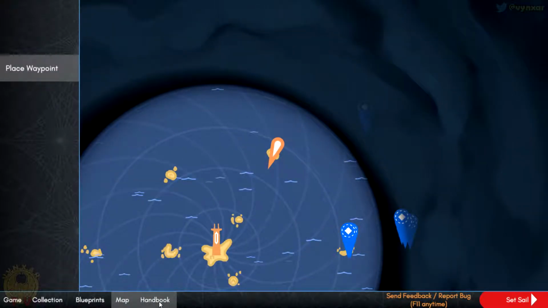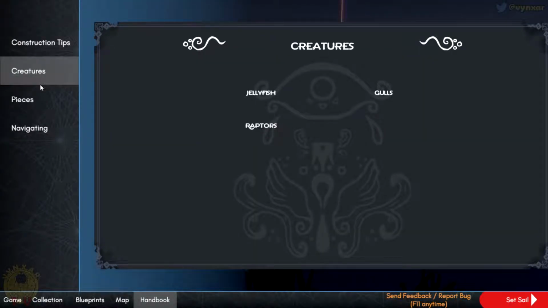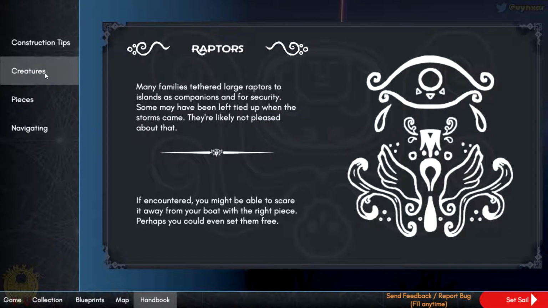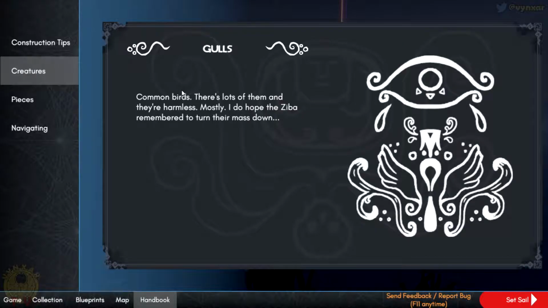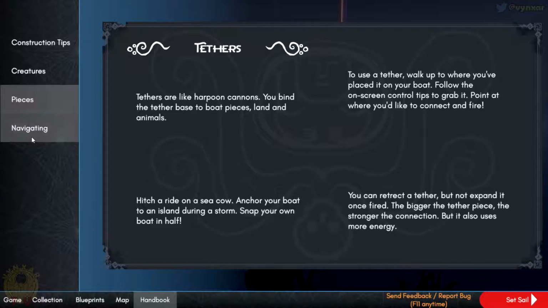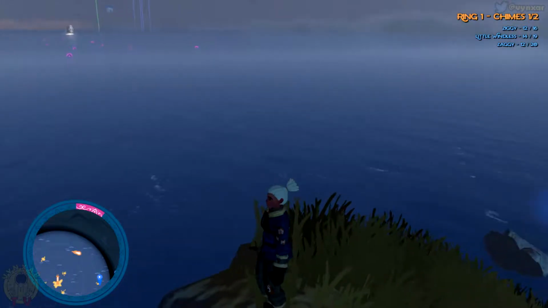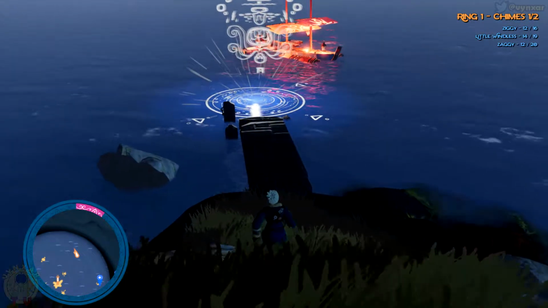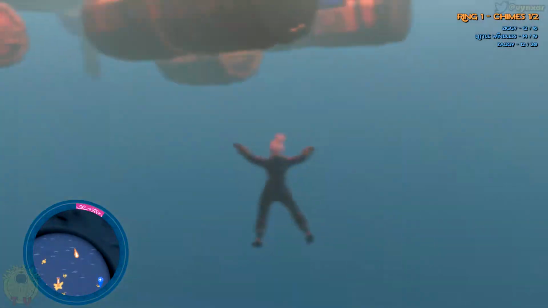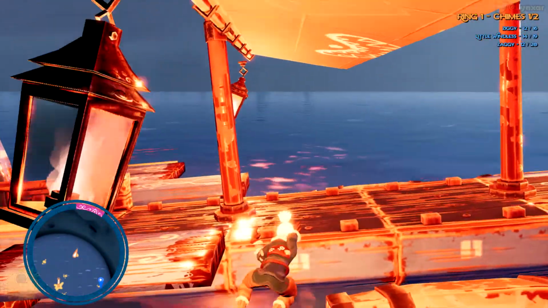What do we have? We've got a map and a handbook with construction tips, creatures. These are the jellyfish. No, that's not what I'm looking for. The raptors. What are these? And the ghouls. More pieces. Teta. Oh, it's going to be cool. And tips for navigation. Okay, let's go back to what we were doing. So let's pick up the boat. I feel like the light is a good addition here. And let's just climb back up if I can. Okay, I can.